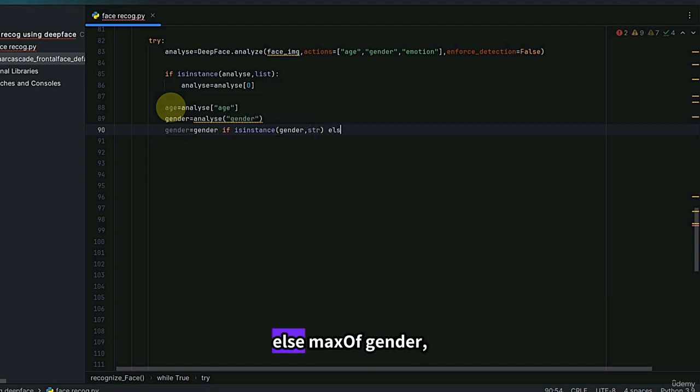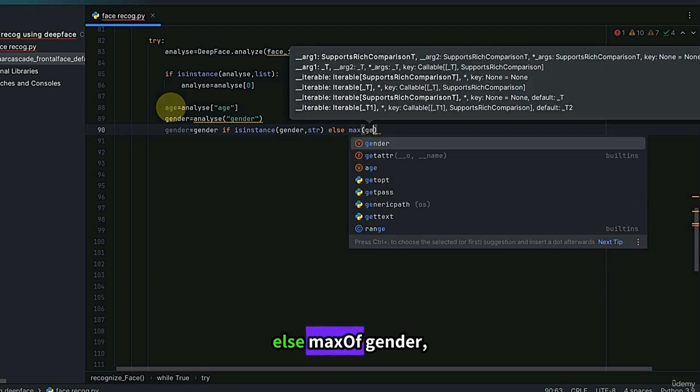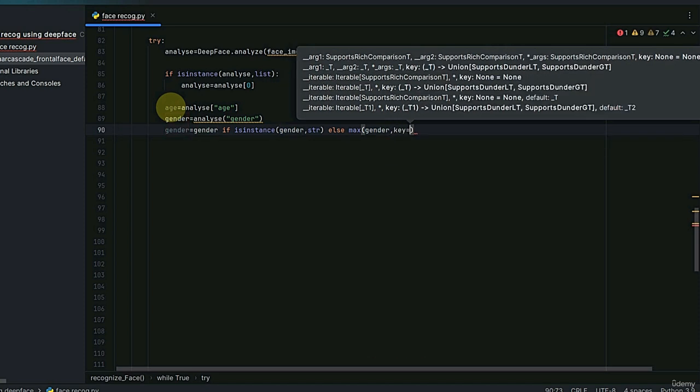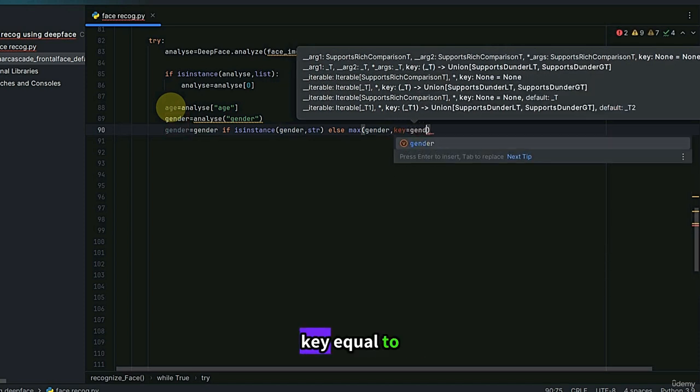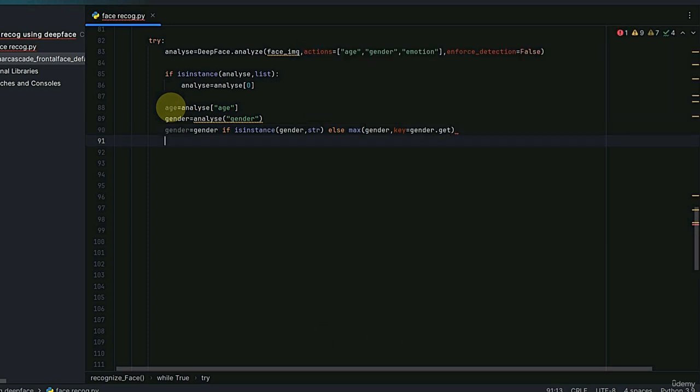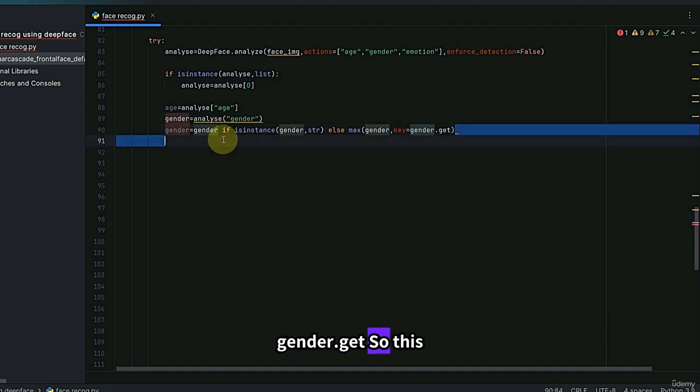and then you have to type else max of gender, comma key equal to gender, comma get, gender dot get.